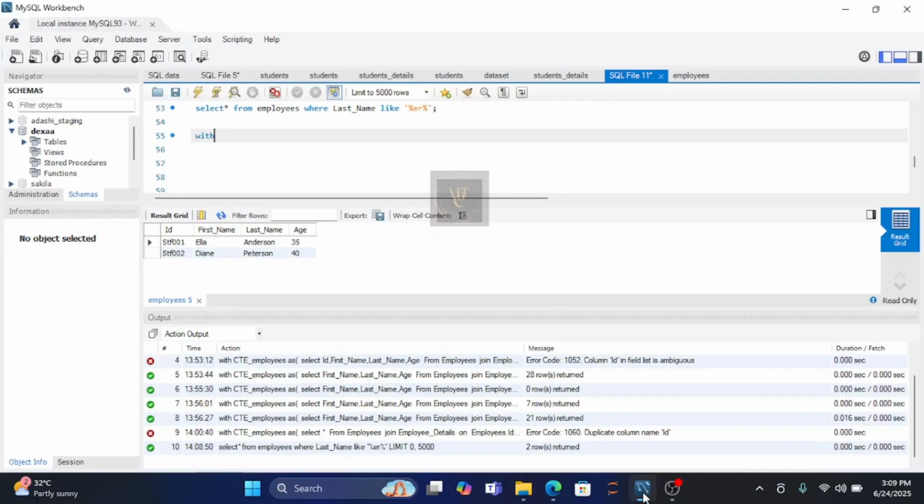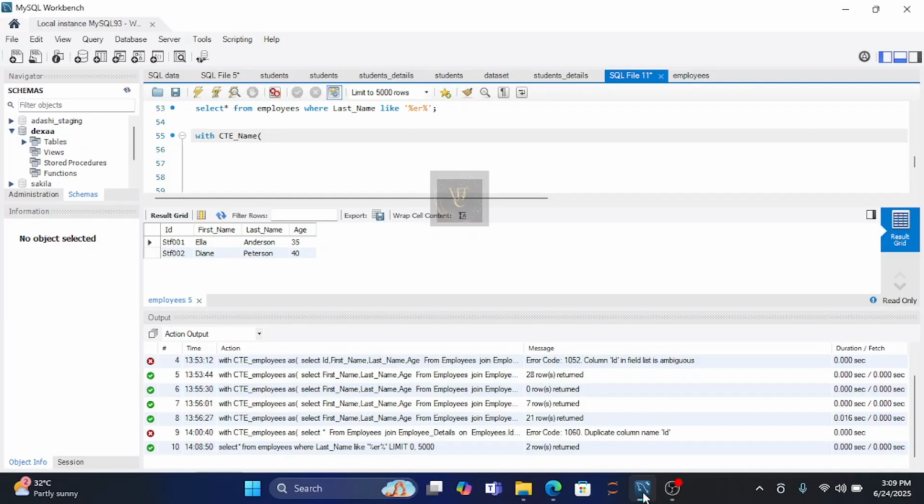It could be any name. So let's say with CTE, this is just an example of how the syntax is written. The CTE name comes this way, then you open your parentheses.